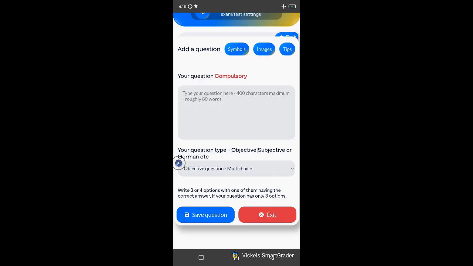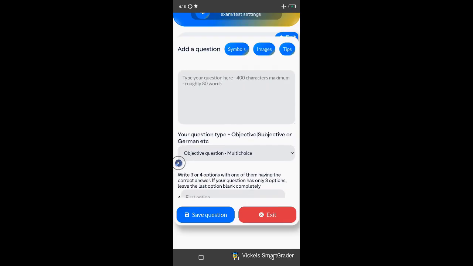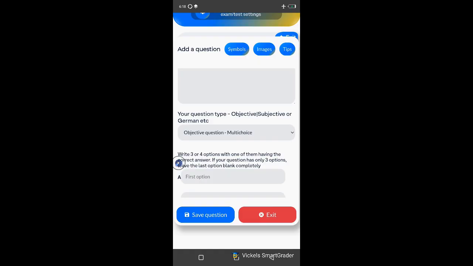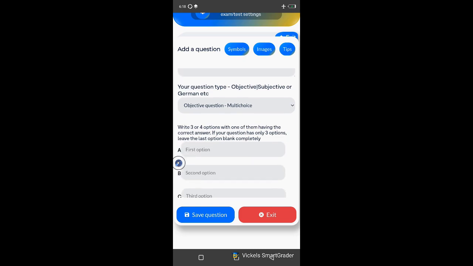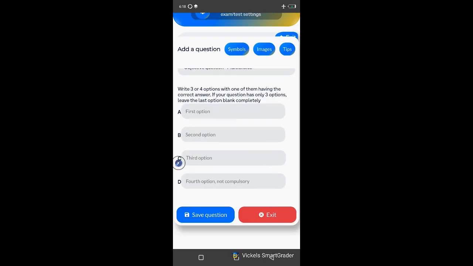That's the maximum number you can have for your question here. Per question, roughly 80 words. So your question type, is it objective, subjective, or German? So now, question type, there's objective questions, which is multi-choice, which is the default here. Write 3 or 4 options with one of them having the correct answer.